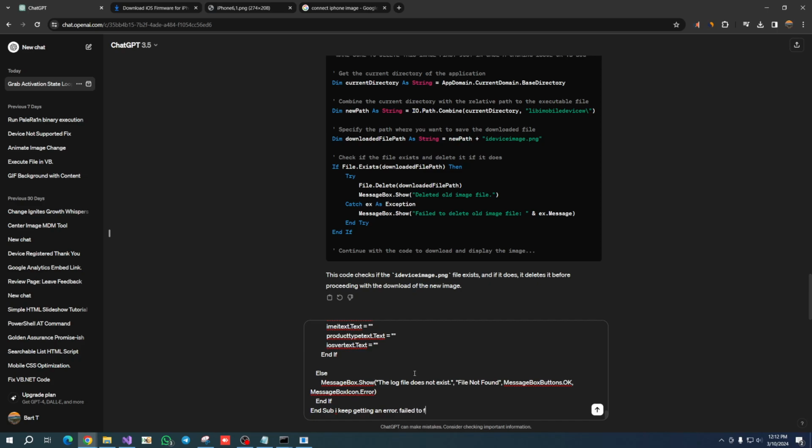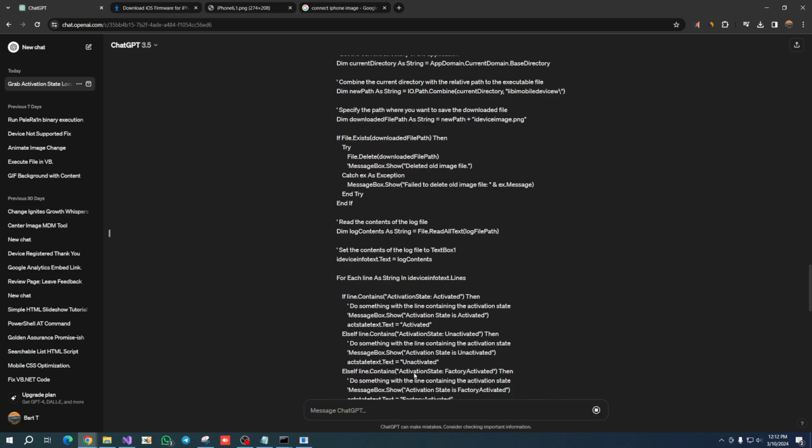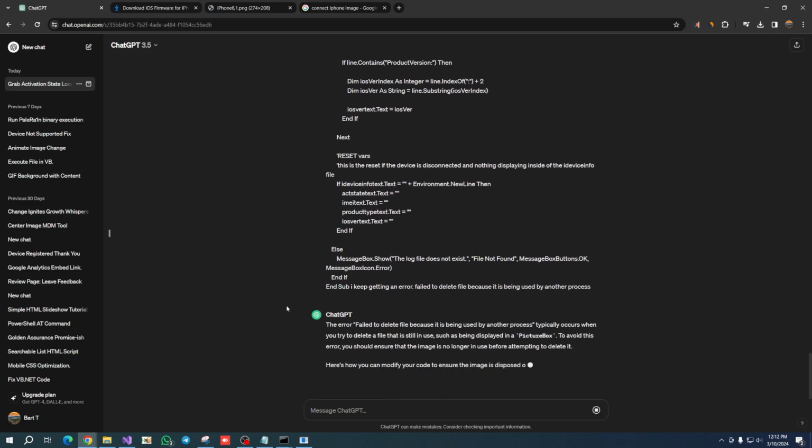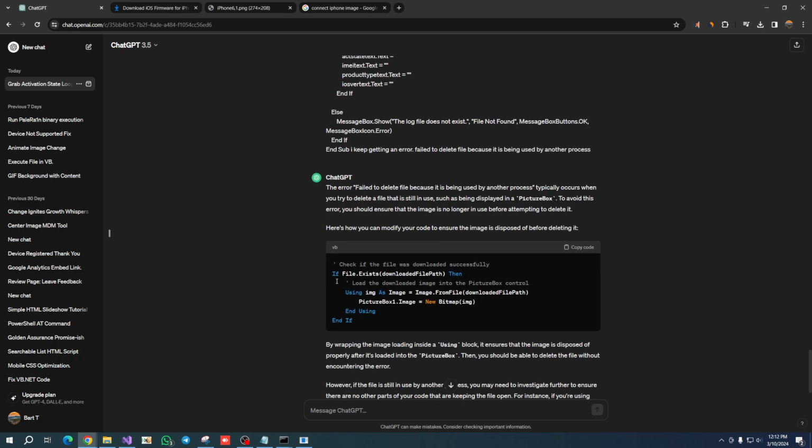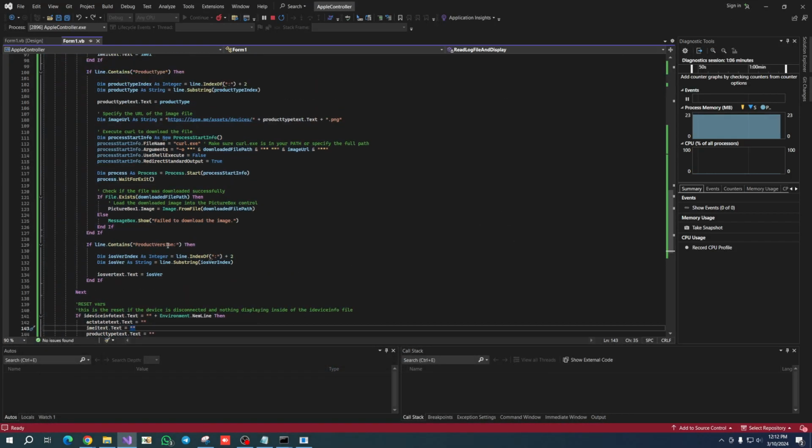Failed to delete file because... Let's just write the error in, so let's see what it's gonna say, how to fix this. Okay, check if file downloaded.